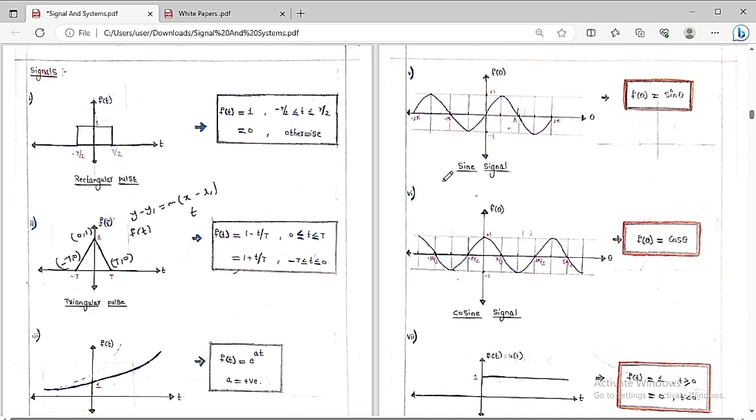What is the next signal that we are going to discuss? It is very simple. This is f of theta is equal to sin t. Sin t means this is the graph that you are going to get, a sine function graph. It is a periodic signal. You can see the sine function with respect to theta. The maximum value is plus 1 and the minimum value is minus 1. This is the graph we are going to get for the sine function.